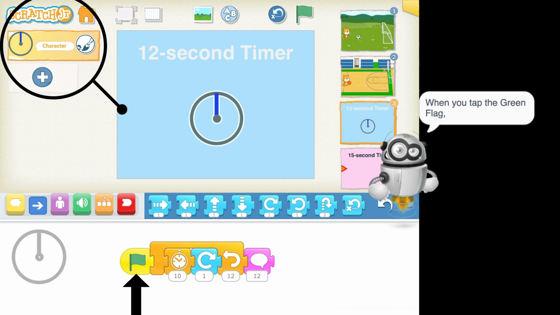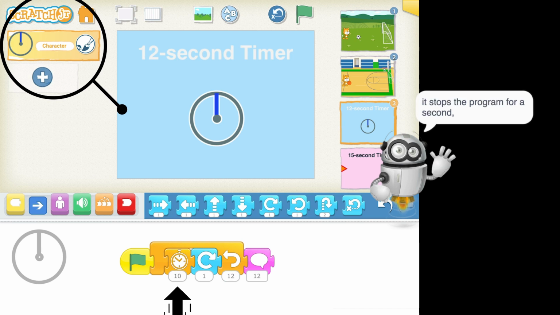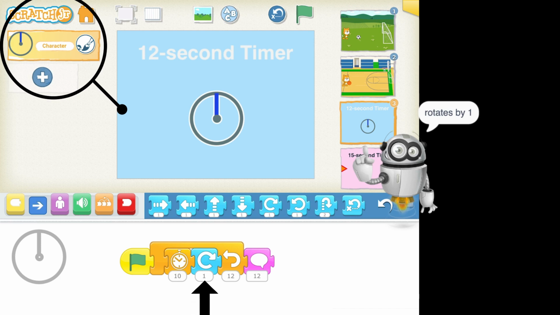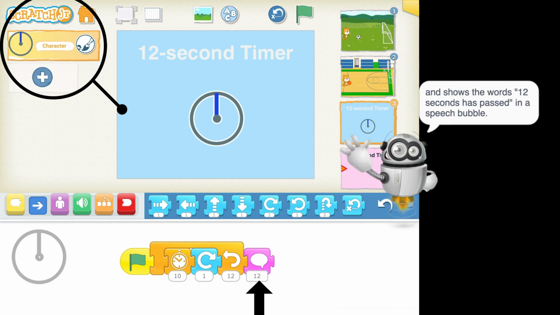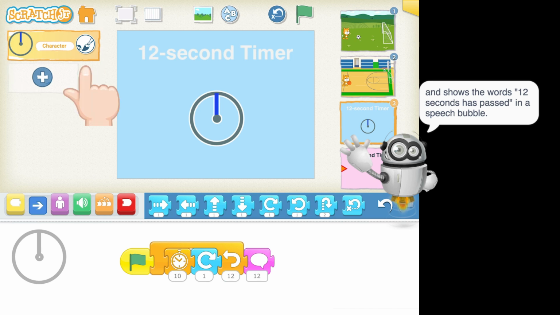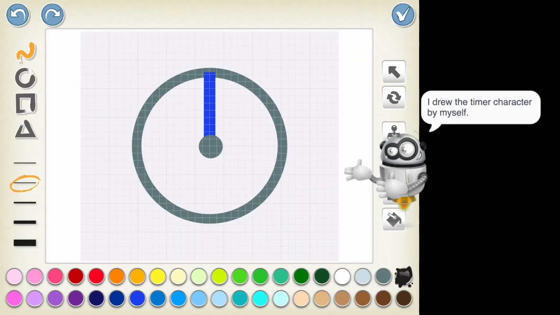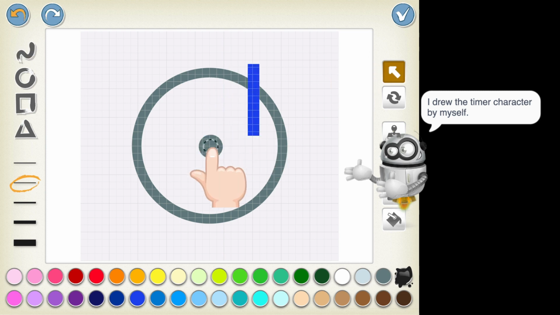When you tap the green flag, it stops the program for a second, rotates by 1, repeats these blocks 12 times, and shows the words "12 seconds has passed" in a speech bubble. I drew the timer character by myself.